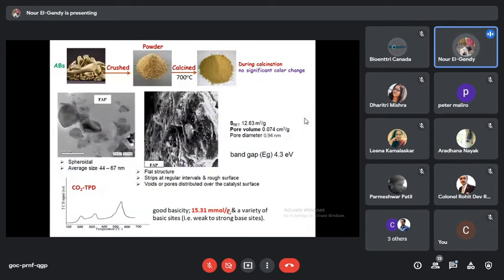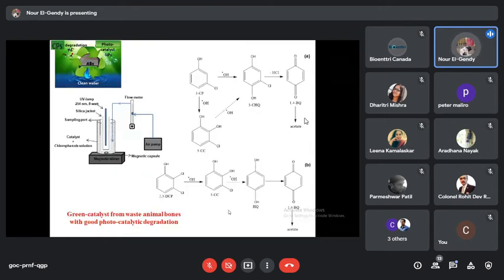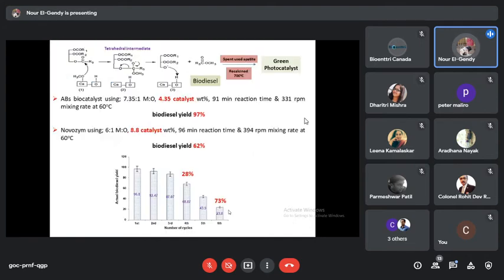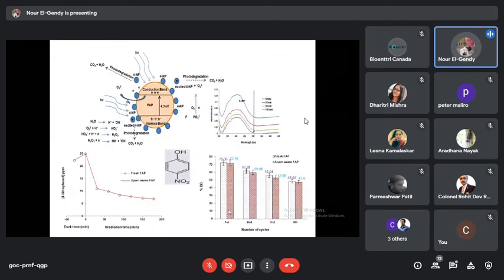We have also managed to produce fluoroapatite from the animal bone, which has good viscosity and a good band gap that can be used for the photodegradation of water pollutants, like phenolic compounds found in the petroleum effluents. This catalyst has also been used for the production of biodiesel. It can be used for 4 successive times, losing only 28% of its efficiency. After that, we used this catalyst after the production of biodiesel for water treatment in a reactor, an integrated process of production of biofuel and wastewater treatment.